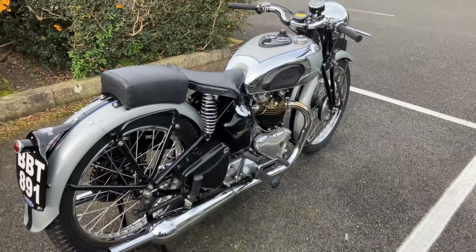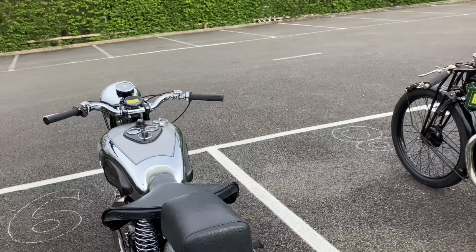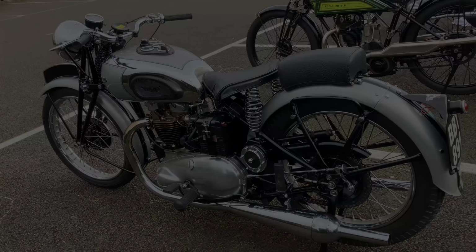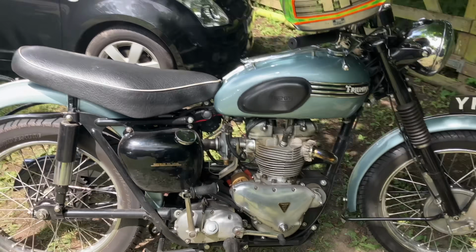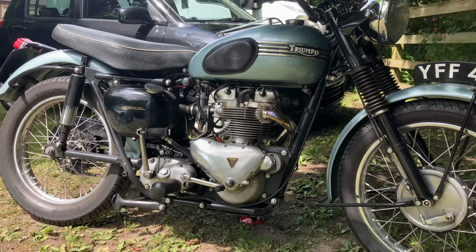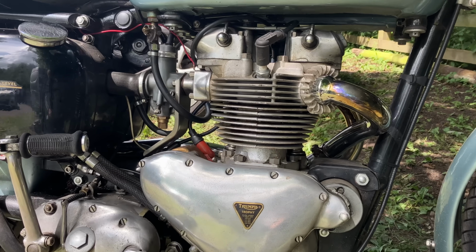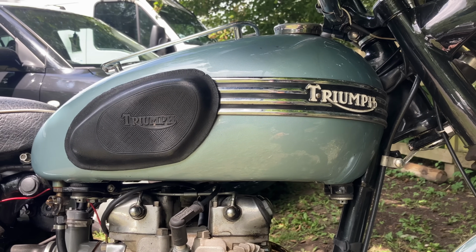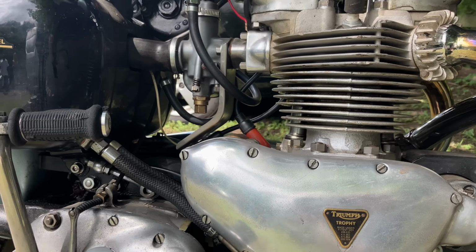The fact is that both the 6-1 and the Speed Twin evolved from the same source, and that was the square 4 Ariel, on which both Val Page, the designer of the 6-1, and Edward Turner, the designer of the Speed Twin, had been working in the years before they joined Triumph. And the myth in this case is that while they were struggling on the design on a particularly difficult day, Val Page had said, wouldn't it be better just to lob the cylinders off the front and build a parallel twin instead? So there you go, in this case you get two myths for the price of one, but only one of them is actually plausible.